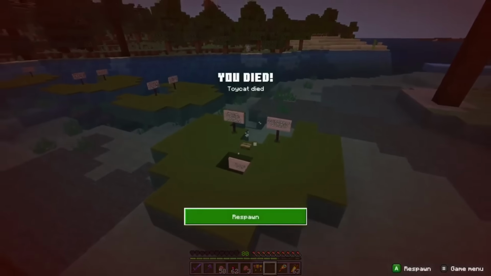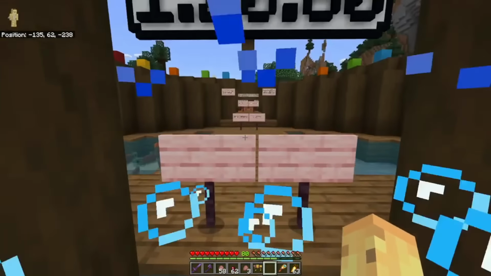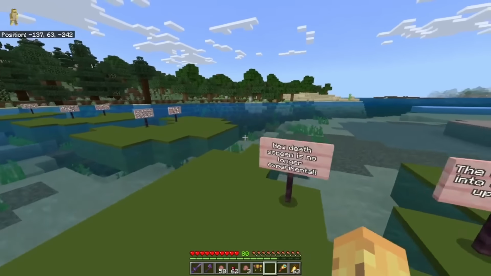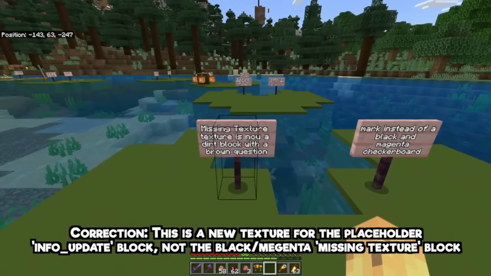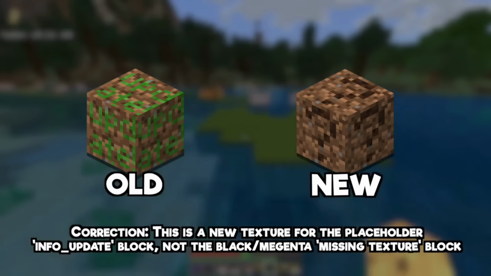I quite like it though, I think it's handy. Also notably is the fact that in this update, by the way, despite the new death screen and despite all of the new features, this does not bring in hardcore in any form. We'll talk about that more later though when we get to experimental features, because there is a whole set of that in here. But next up we have missing texture is now a dirt block with a brown question mark, which is an interesting one to say the least.